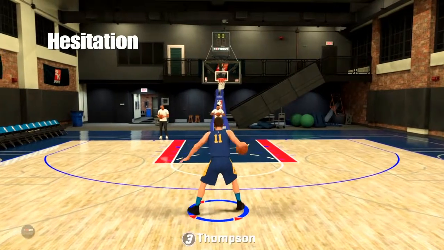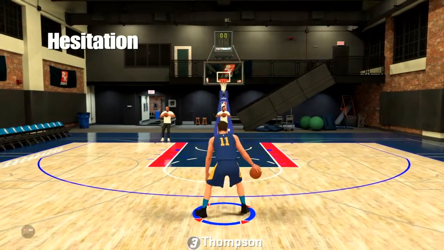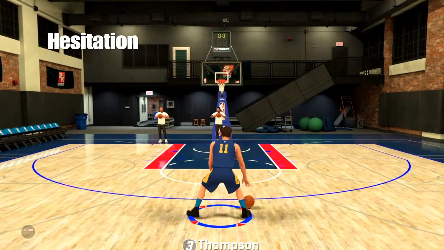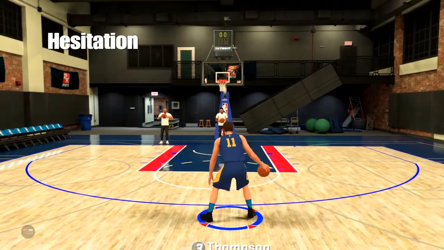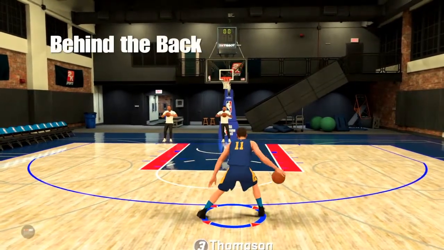Yeah, this is definitely a setup move. To do a hesitation, you have to flick the right stick towards your ball hand, which can set you up for a lot of crossovers and step backs and all kinds of different moves.